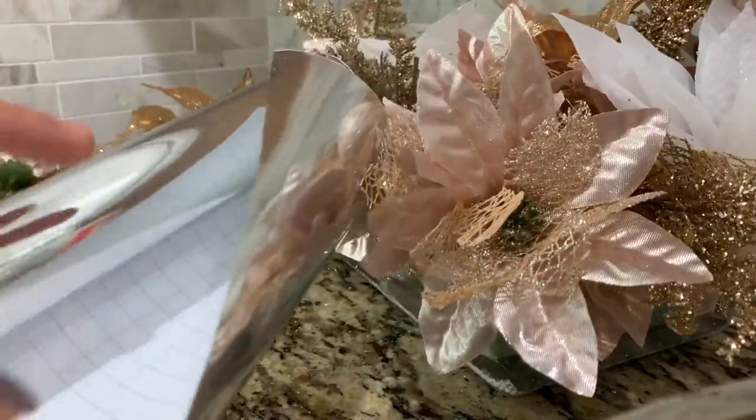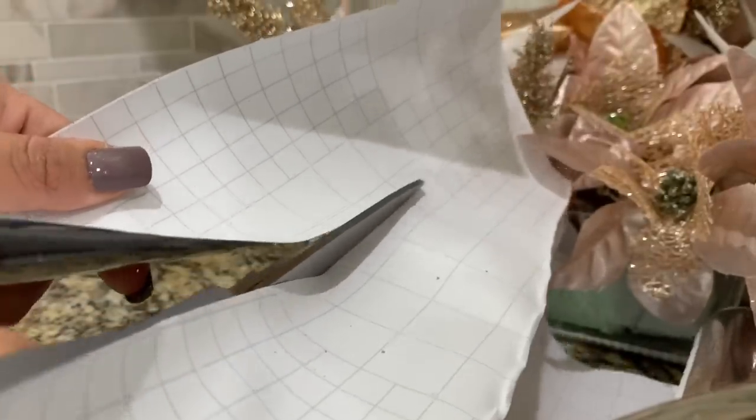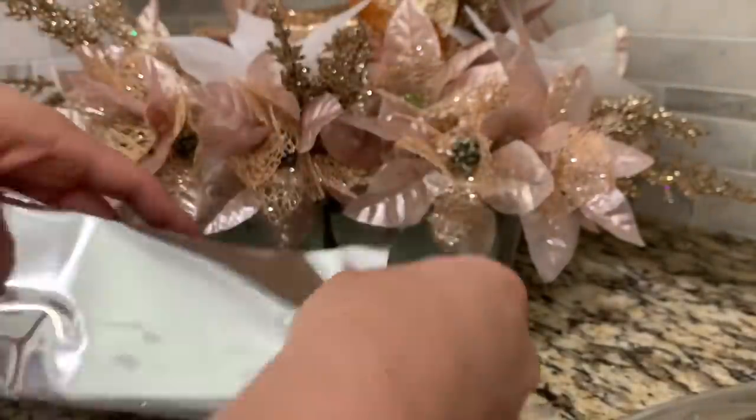The last thing I'm going to do to finish off this arrangement is cover the clear container with this chrome sticker decal. This should be the first thing I recommend you to do before adding all your florals in. I didn't realize I should have done this until I was at this point.